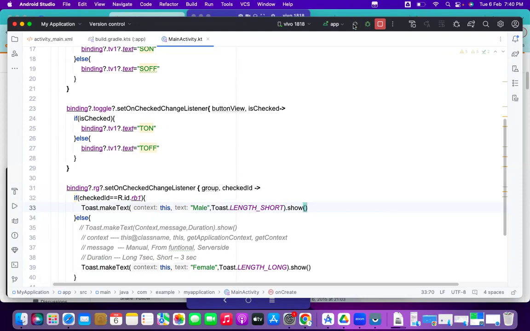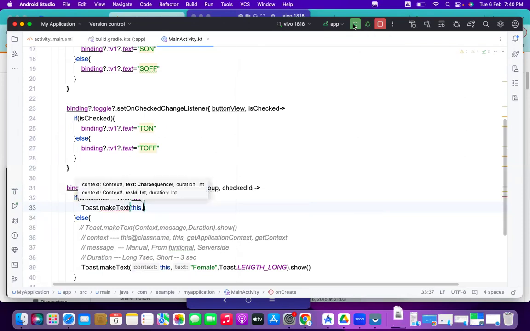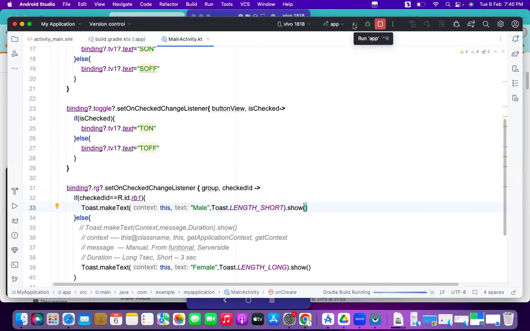Now we will see this output here. From the next program onwards, I want to use only this component.